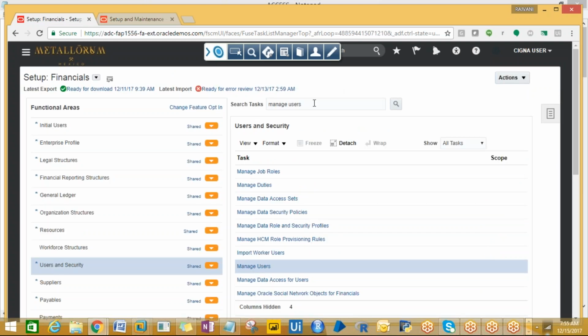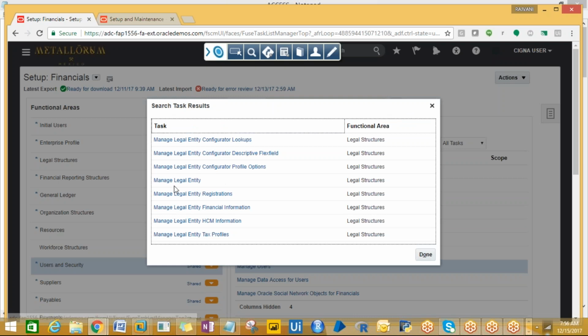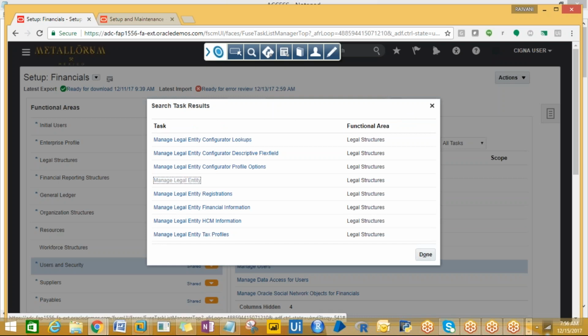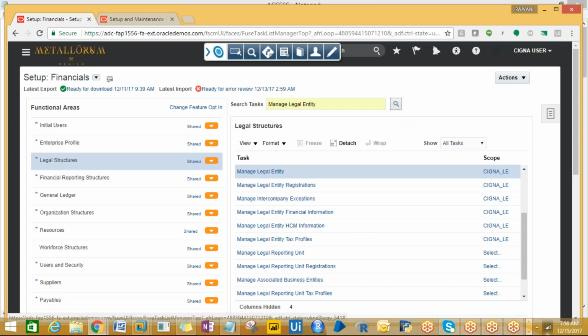No, I didn't get you. So in my legal entity, I did not give the Indian legal entity as you have given the statutory unit, right? That option, that value, I did not give, even so I'm able to create the user. Okay, you just unchecked that one? No, I did not even uncheck those. Both are checked only, but it is allowing you to create the user. Yes, yes. So you are not getting any error while creating the user? Yes.